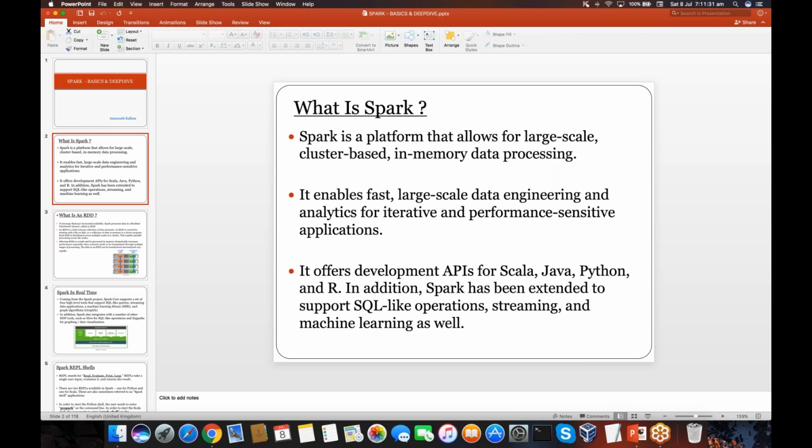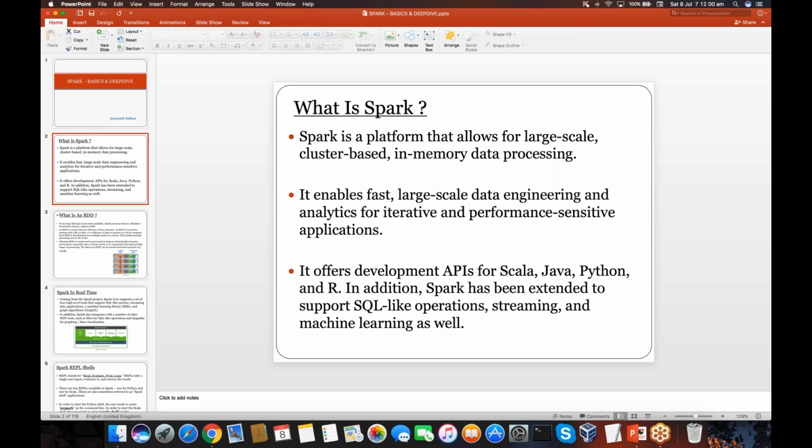For example, take your SQL Server, take your Oracle. If you have to execute a query, you build a query. Your query will first get the data to itself, okay, and then apply transformations or processing on top of it. For this, it uses resources, that is nothing but your CPU, your memory, and your disk IO. But Spark is in memory processing.